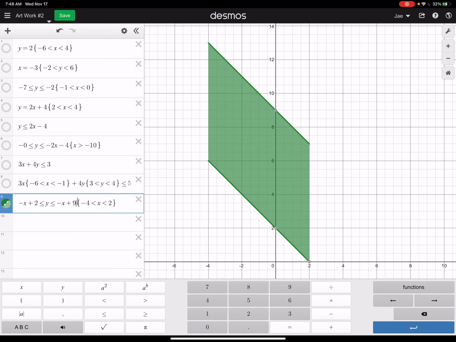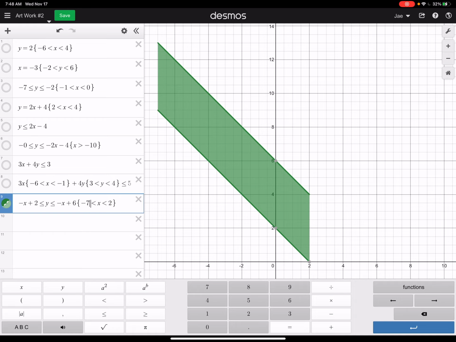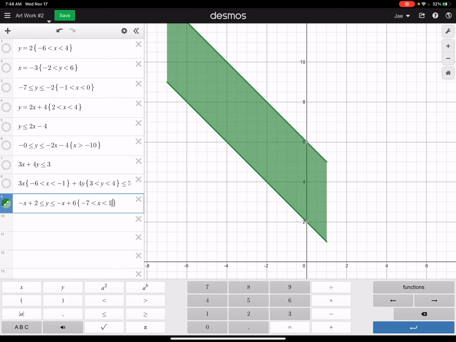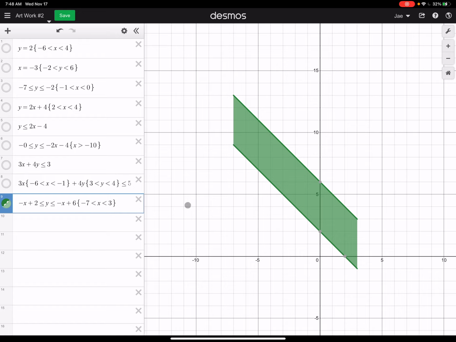So I go like 9, 10, 11, right? And 6. So 6 right here. So this changes the top line right here. And this right here controls the length, or the width of this line. So this currently goes from -4 to 2. But if I want to make it longer, go negative, I don't know, 7, right? So it goes from -7 to +2. If I want to make it even longer, I go 1. Or if I want to make it longer, go 3, right? And so you have this line right here.